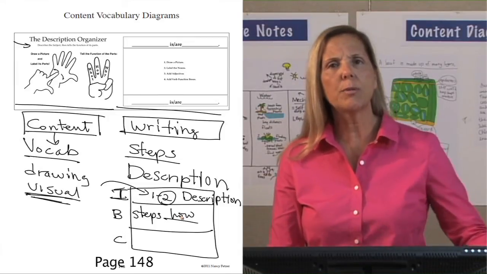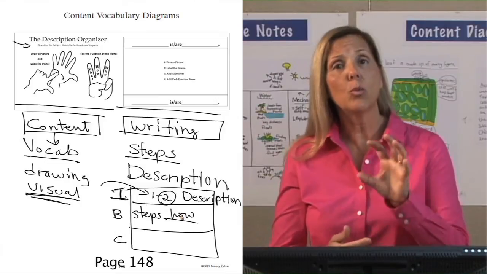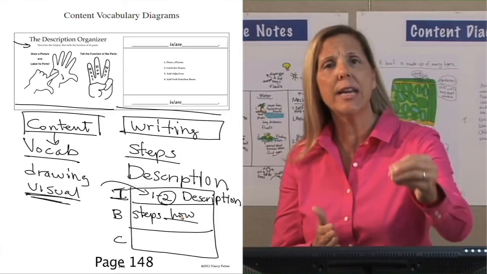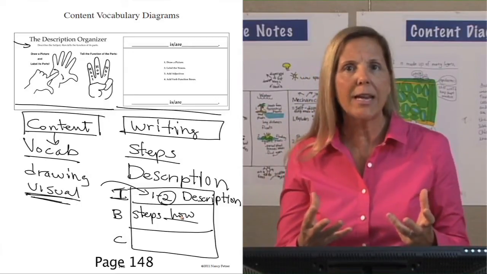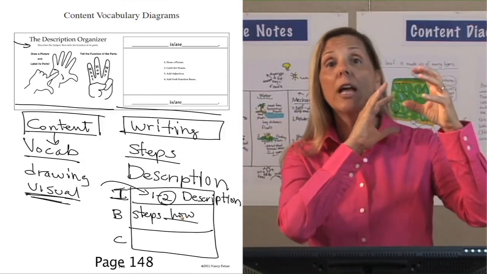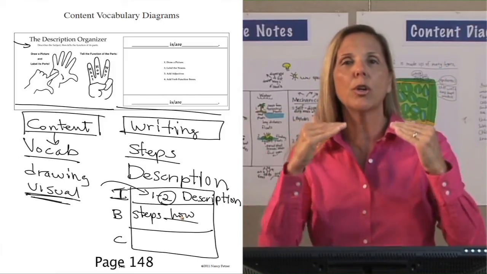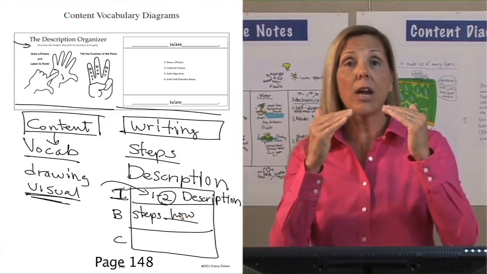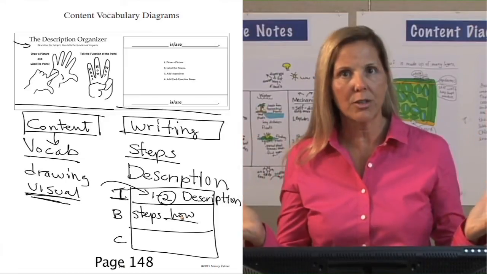So what is descriptive writing in informative explanatory text? When the reader needs background before you can actually get into the information that you're trying to tell them about. So if they don't know what a coffee maker is, I have to give you background. I have to describe a coffee maker, tell you about all its parts, the function of its parts. Now that you know that, you can read the essay and understand it. But if you didn't know what a coffee maker was, and I started telling you the steps of how to make coffee, you would be lost as a reader.